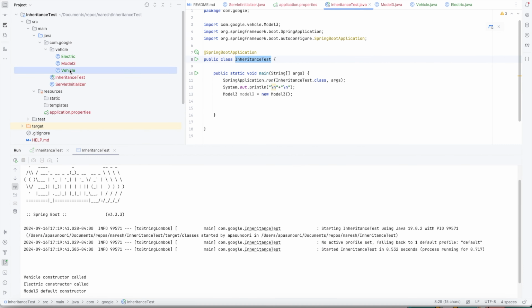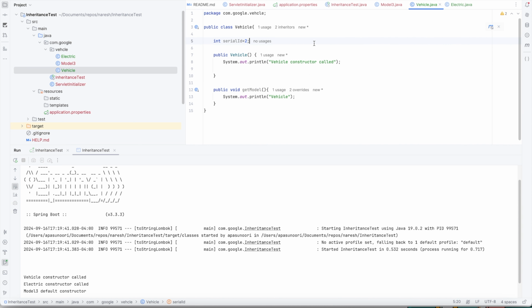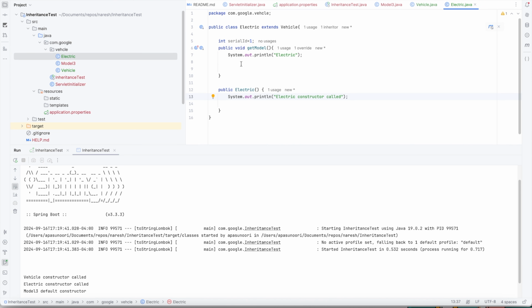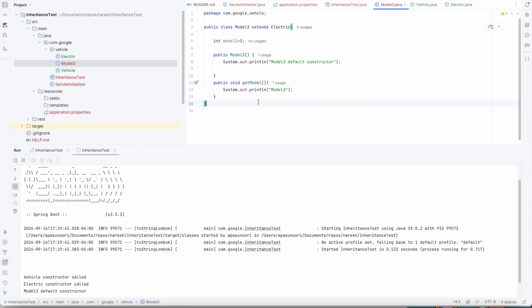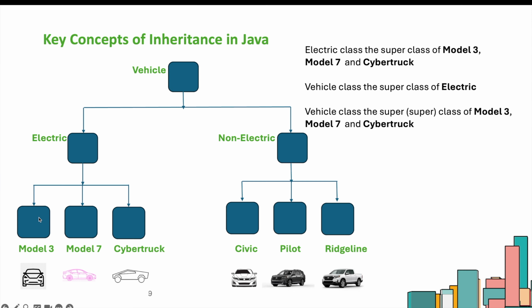If you look here, this is the Vehicle class, with a get method and constructor, then the Electric class, constructor and get method, get model, and the Model 3 constructor and get model. When we create an object for Model 3, it will call Electric, and Electric will call Vehicle.